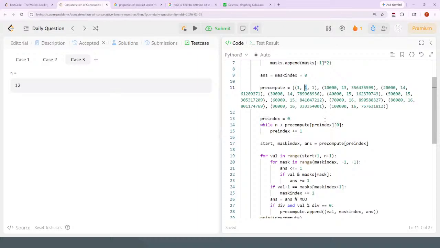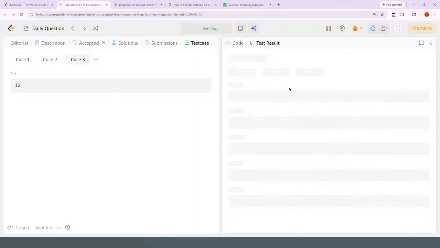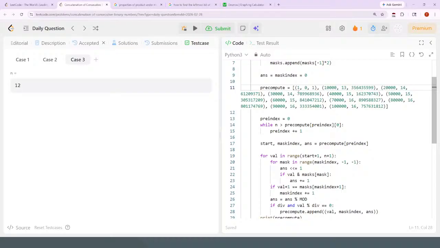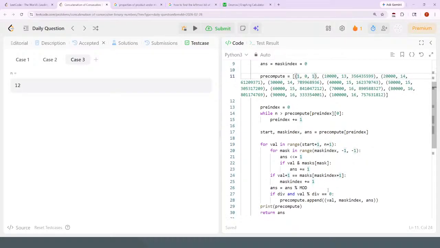Well, that should be 0, but I can check. Yeah, it's not 0. We computed the value is 1. Initially when I do the loop, when the value is 1, answer is going to be 1.